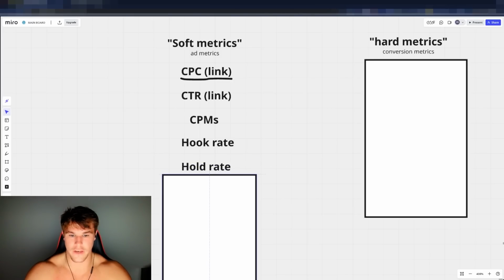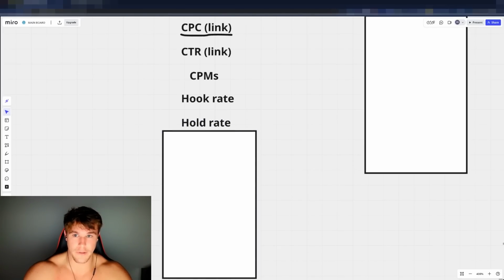Another custom metric here that I have is your hold rate. So this is the percentage of people that are watching up to a specific portion of your video. Could be 50% video view, 75% video view, whatever way that you want to set it up. We personally use 50% as that metric. And what you really want to be looking at here is a 25% KPI. This of course depends a lot on the length of your ad, because naturally if you're running a 12-minute VSL, which we do, your hold rate is going to be bad. And that's okay. I don't even look at that number in that case. I'm more so looking at some other metrics. But if the hook rate is good and the CPC is good, then hold rate becomes mostly irrelevant at that stage.